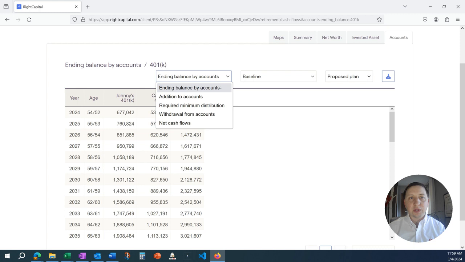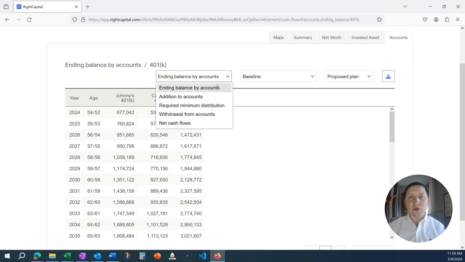You can view this table by ending account balance, by additions to accounts, by required minimum distributions calculated for each account, by the withdrawals from each account, and then finally by the net cash flow for the account, which nets out the additions to the accounts and the withdrawals from the accounts.